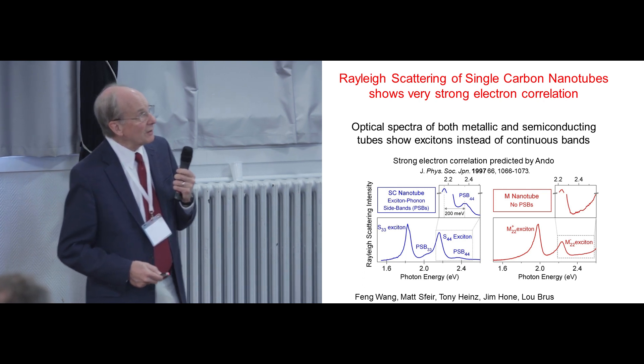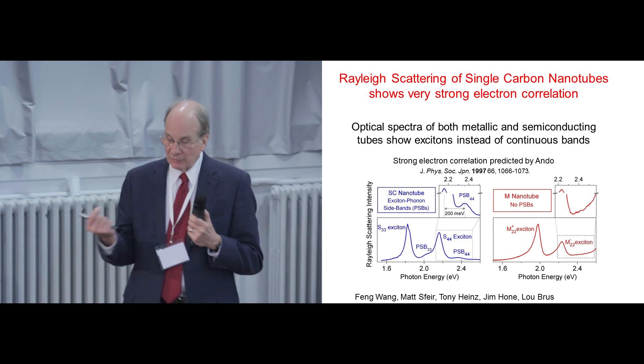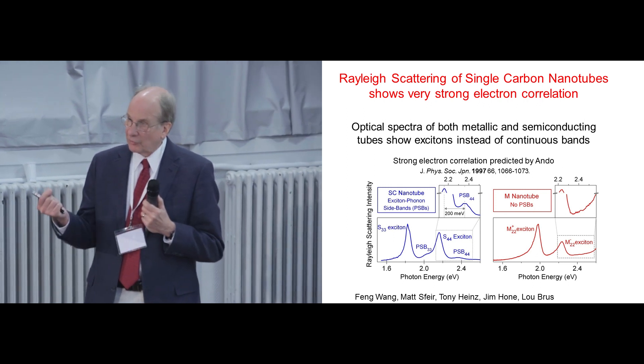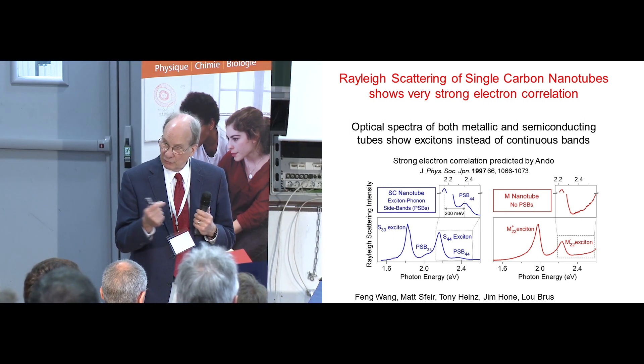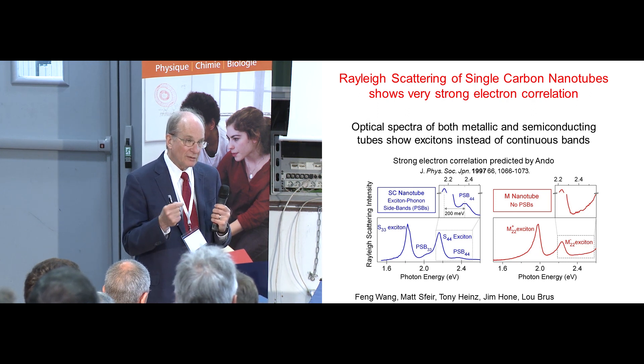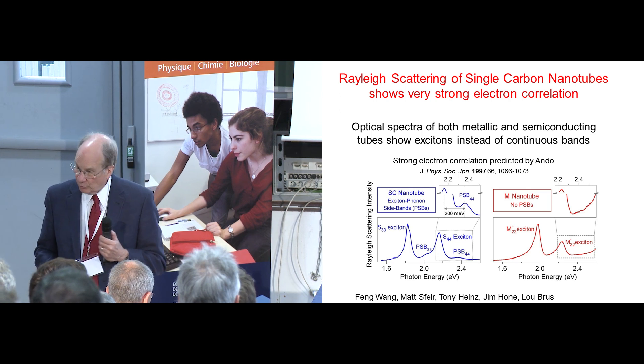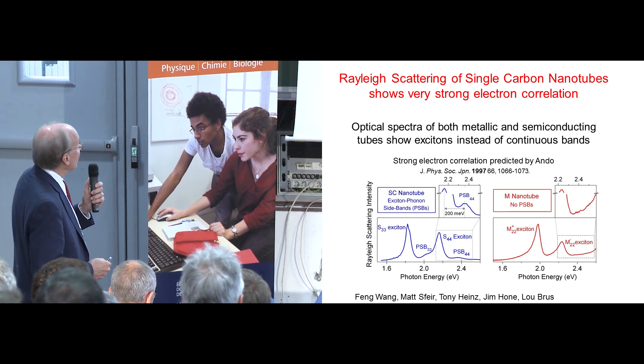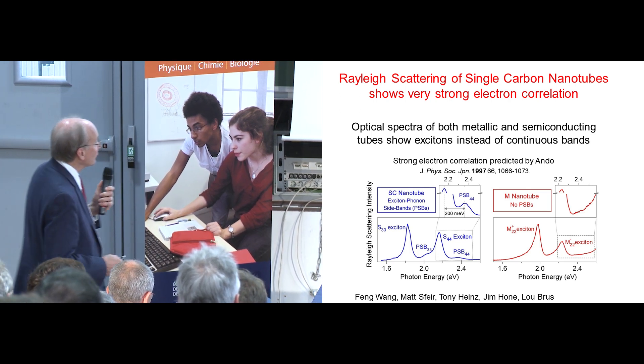There's a problem on spectroscopy, how to deal with the carbon nanotubes. Some are metals and some are semiconductors, and so they all don't fluoresce. And the semiconductors fluoresce, but often the quantum yield is very low. So it's hard as heck to do a single tube luminescence. And it would also be hard as heck to do absorption spectra, just to take the absorption spectrum of one tube.